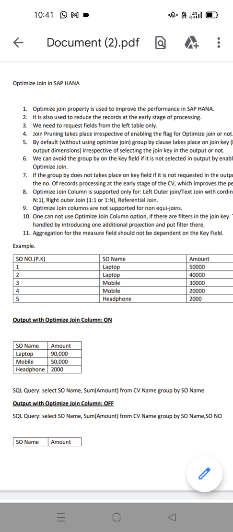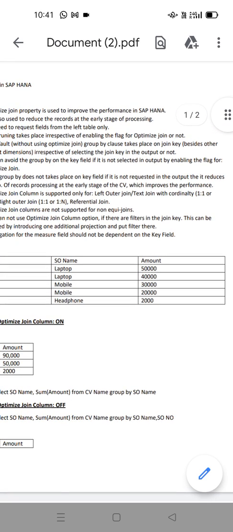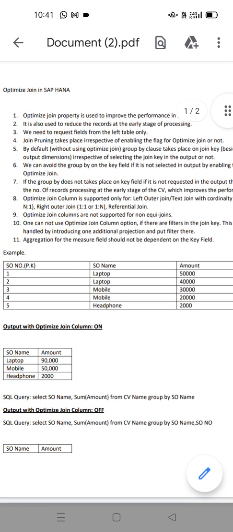This is why we are telling that it improves the performance and reduces the number of records processing at the early stage. This is the reason. Okay, I think it's clear.